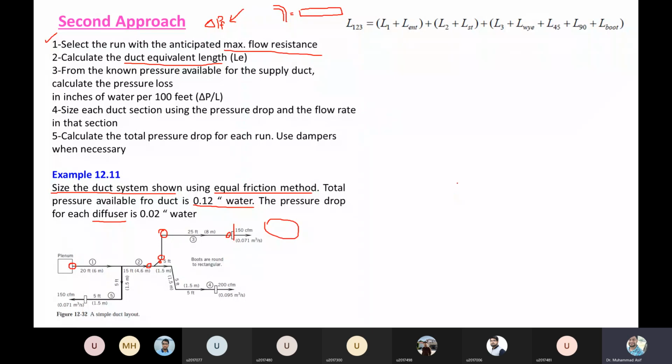So you have to calculate the equivalent length. Let's say you put the values, 20 plus this is the entrance. You can read from the previous table that I showed you that every fitting has a different equivalent length. So depending upon the type of fitting, you can put these values. For example, the next one is, let's say, 15 feet plus the next one. So the next one is, let's say, 25, but the remaining is the length of these fittings. So you have to add the length of the fittings, and then you can have the equivalent length.